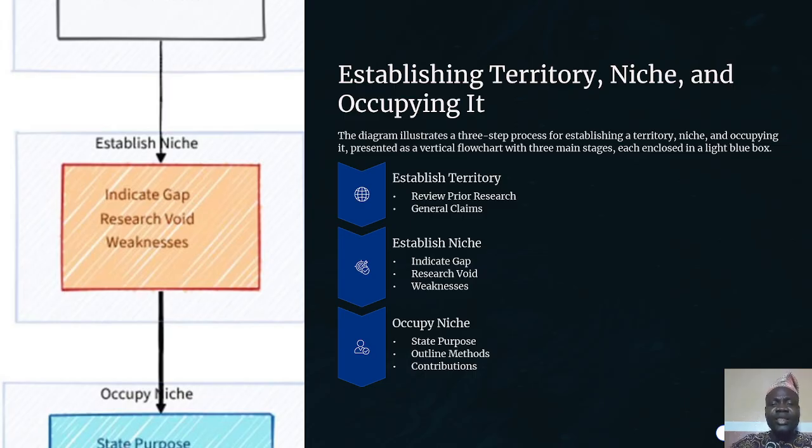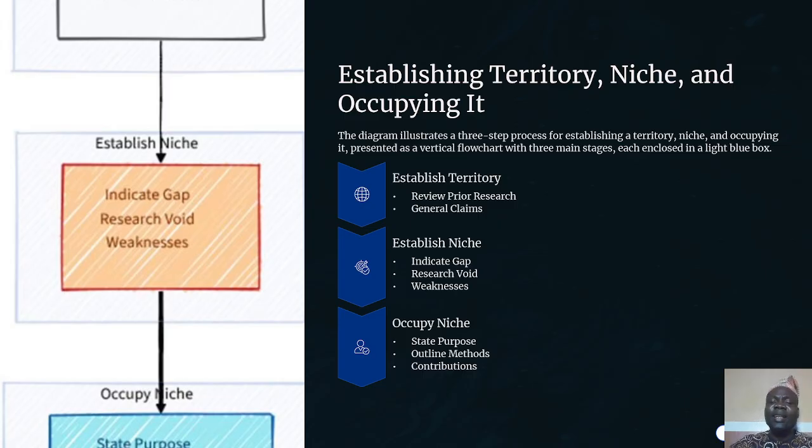This section is not a literature review per se, but it is actually the part of your research work that will provide information that you are grounded in the current practices and what is obtainable in that field. For instance, if somebody is writing about out-of-school children, he has to review prior research so that we will know that the person is grounded in the existing knowledge of that particular field.